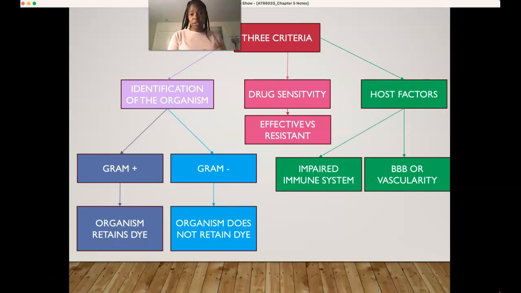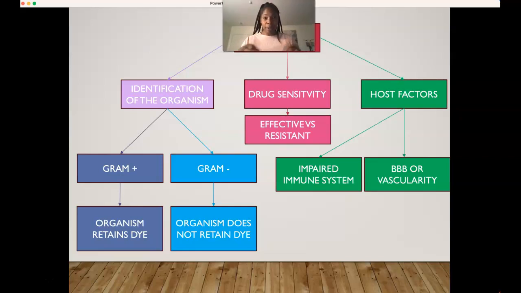Last but not least is the patient, him or herself. Do they have impaired immune systems, first and foremost, right? Probably want to prescribe maybe a bactericidal drug for that particular patient. And then last but not least, we have to consider the blood-brain barrier and the vascularity of the actual anatomical structure that we're trying to treat, because we know the blood-brain barrier is very difficult to pass through. So we're going to have to find a very lipophilic drug, right? One that can penetrate that blood-brain barrier pathway and get to the target site, particularly the brain. That's the one that's going to be most protected by that blood-brain barrier. So we have these three different things that we have to consider, right?